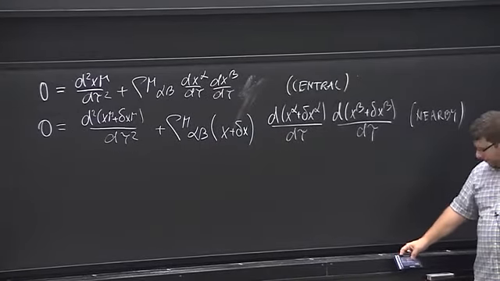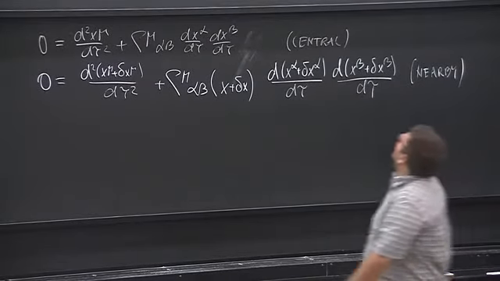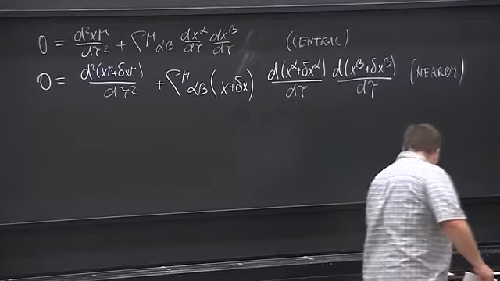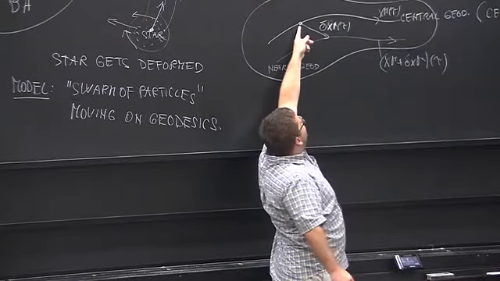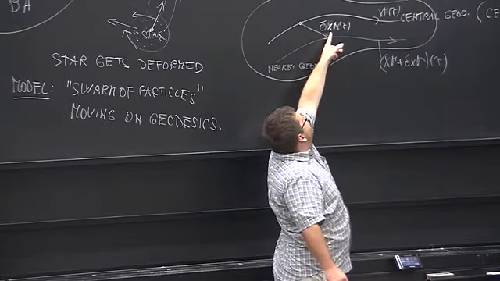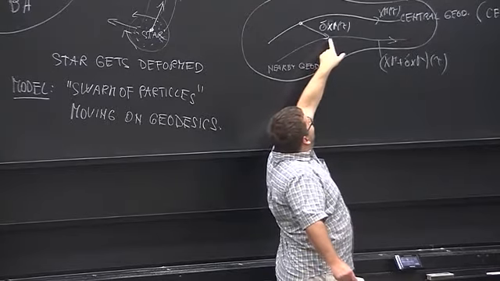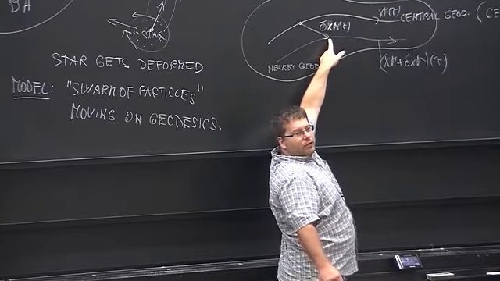Question? Can you use the same proper time for both the geodesics? I synchronize my time, and the answer is yes, you can. Whatever the time is here, I have this deviation vector delta x mu. I call the corresponding point x mu plus delta x mu, and I call the corresponding parameter of this geodesic tau again. So yes, you can in this way. By construction, I am choosing this description here.